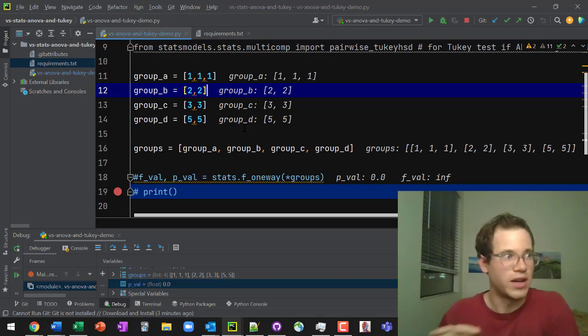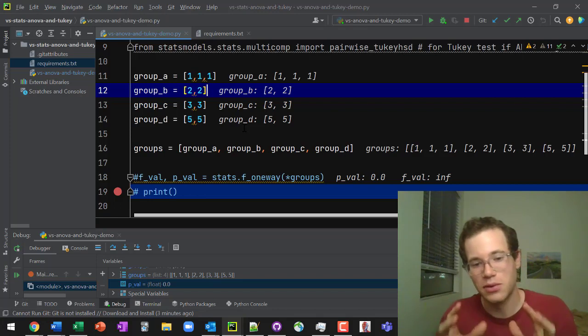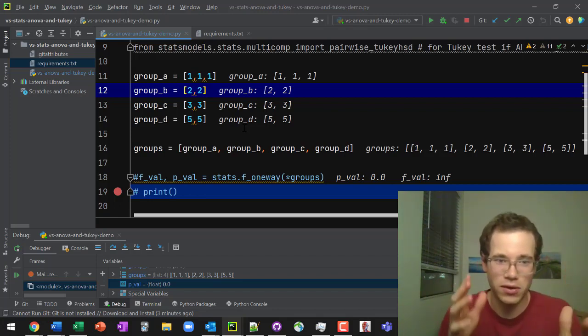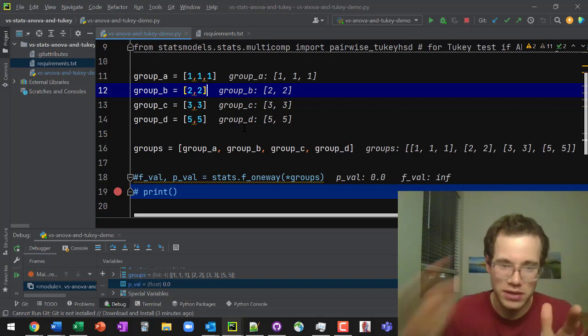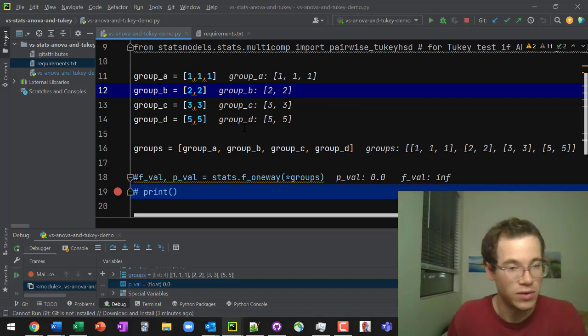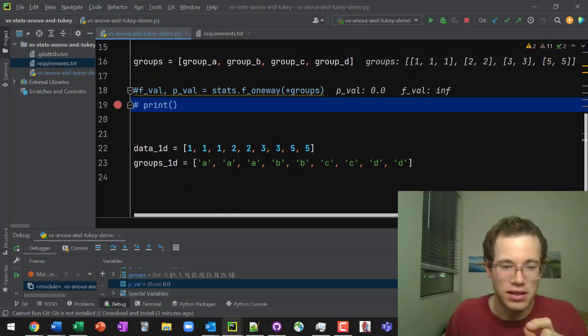And when you are doing this, you are specifically comparing pairs of groups. So how does group A compare to group B? How does group A compare to group C? How does group A compare to group D? And so on. So you've got different combinations or pairs that we care about here. And there's only two groups allowed in a combo. And it has to be unique because we've already compared A to B. B to A is the same exact thing as A to B in this example. So that's where the Tukey test comes into this thing.